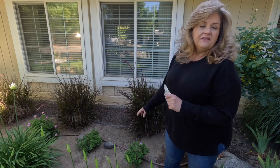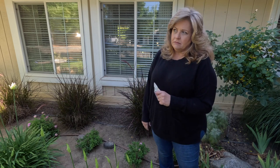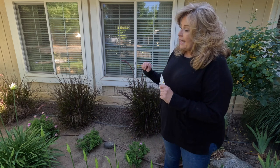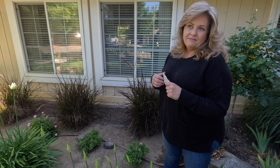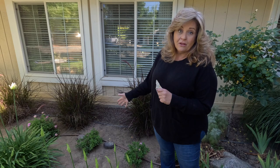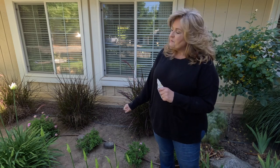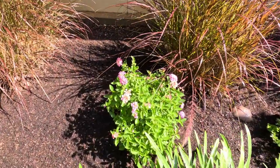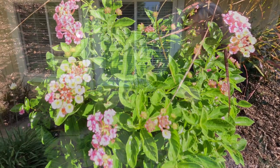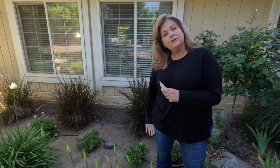I think they were the older ones. These three right here are relatively new. The ones that were just in front of it were probably maybe five years old. Their roots got too wet and stayed wet and never had a chance to dry out, because these are drought-tolerant plants. The Bandana Pink is my favorite — it is zone 9 to 11 only. It grows 16 inches tall and wide according to the tag.